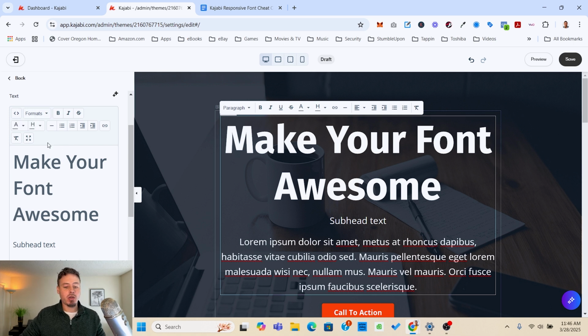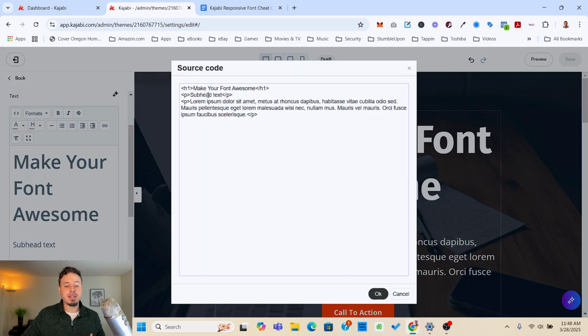So what we'll do is we'll go over here, make sure you're selected on the block itself, and then come over here to these two arrows that are pointing away from each other in the top left corner of the text editor. Okay, so in the code editor, now we can see this is the line that we want to change, the subhead text, and we see that it's a paragraph, which is a P right here. All we have to do is we need to add a class to it and then create a rule. So let's go ahead and add a class.